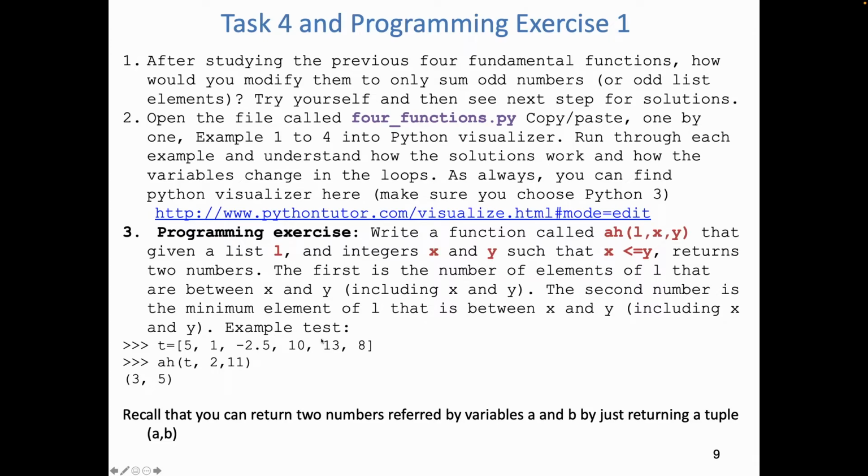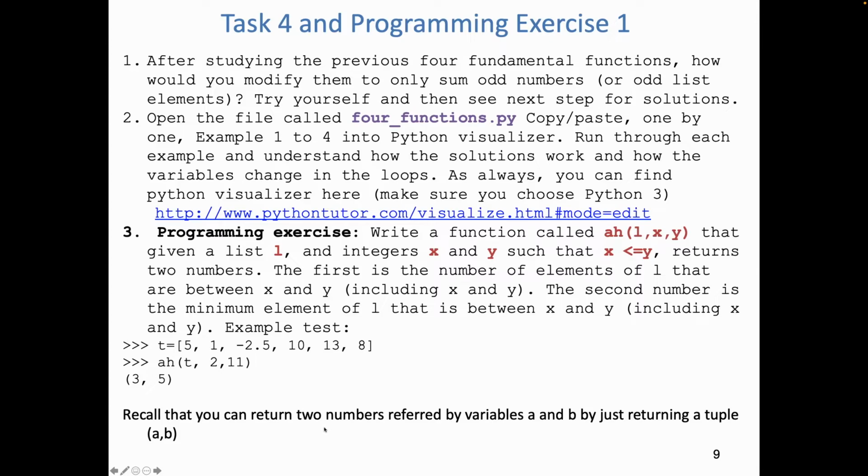So here is an example. The list is this, and X is 2, Y is 11. So the function will return 3 and 5. There are 3 elements that are between X and Y, 5, 10, and 8. And the smallest number that is between X and Y is 5.